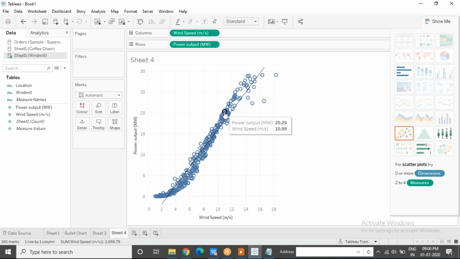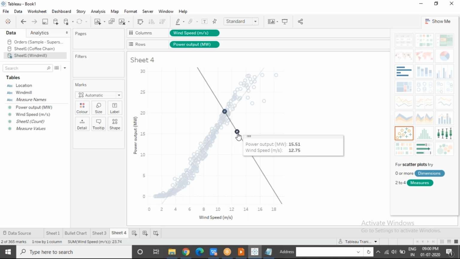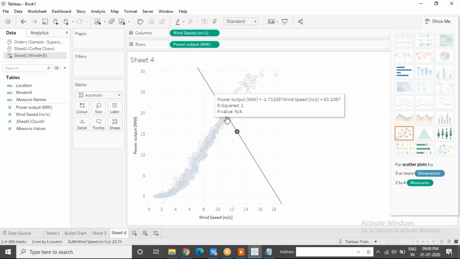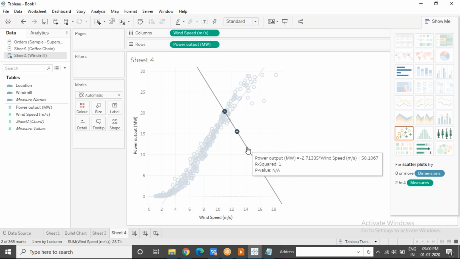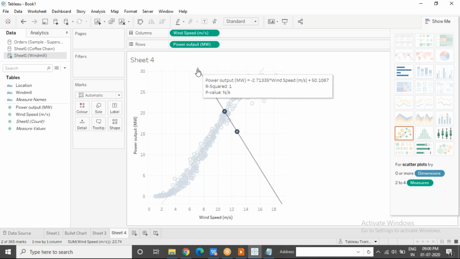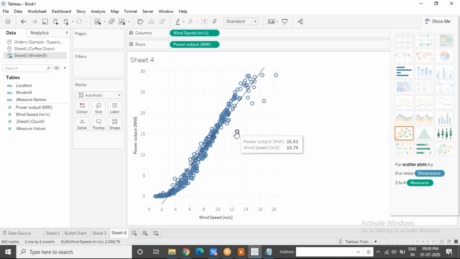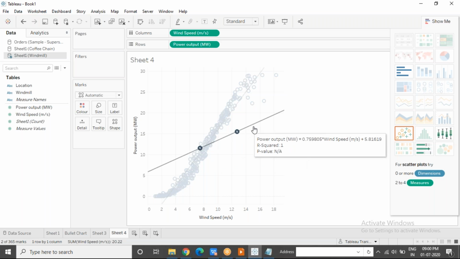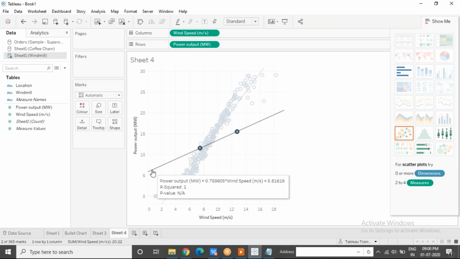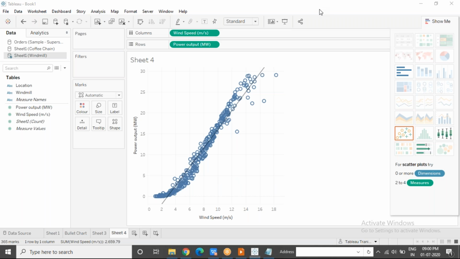Okay, so let's take data points like this. Let me take a data point like this. You see, what is this line? It is going downwards. What is the inclination of this line? Slope negative. Okay, and if I extend this line to touch the y-axis, somewhere around 50 it is going to touch, it seems. Here, what is the inclination of this line? Positive. Slope is positive. And where will it touch the y-axis? At 5.8. All right. So we are getting the equation of a straight line. Y is equal to mx plus c, where m is the slope of the line, inclination of the line, and c is the y-intercept.